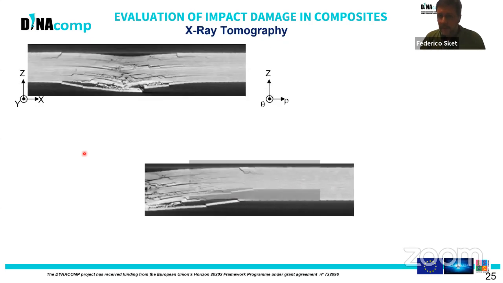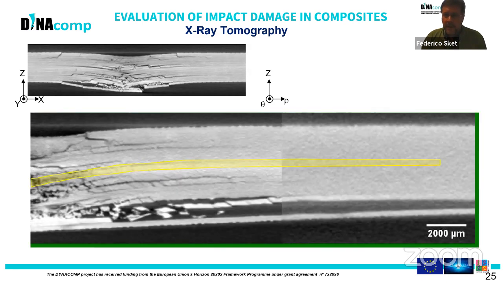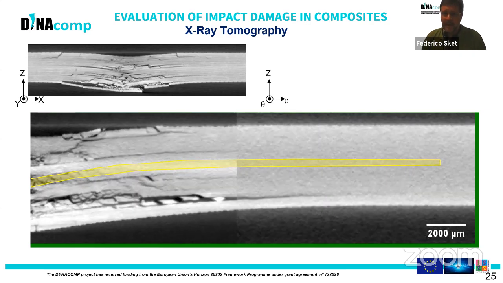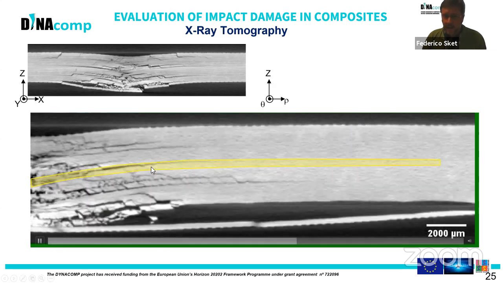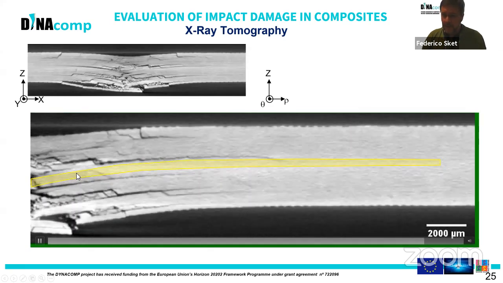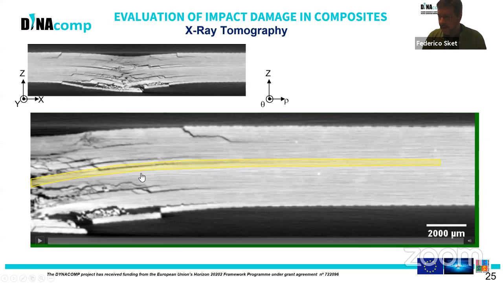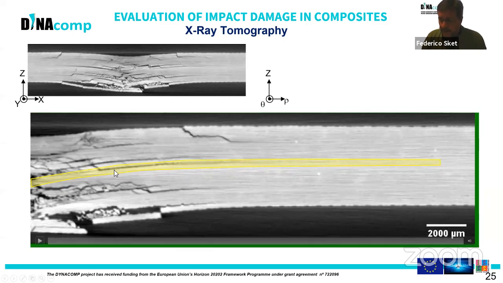So let's take a look at this volume along the theta axis, which goes around the impact center. And let me draw a region of interest, selecting the delamination at an arbitrary interface that I want to. And we can observe that as we move along the theta axis, the interface remains within the region of interest that I drew at the beginning of the slide. So with one single region of interest, I can extract all this information from this arbitrary interface, or for any interface for that matter.